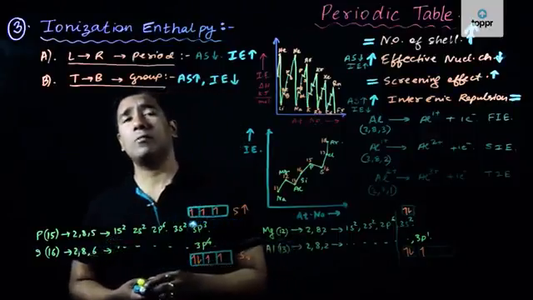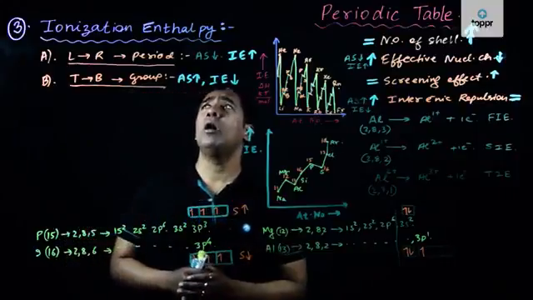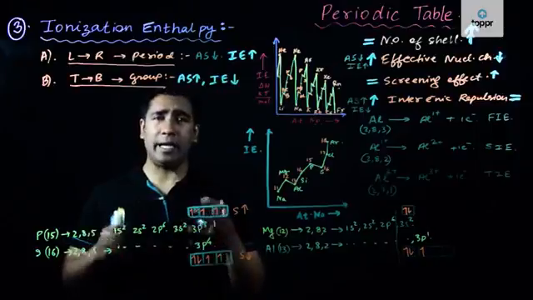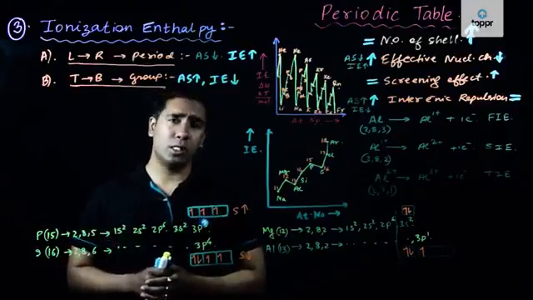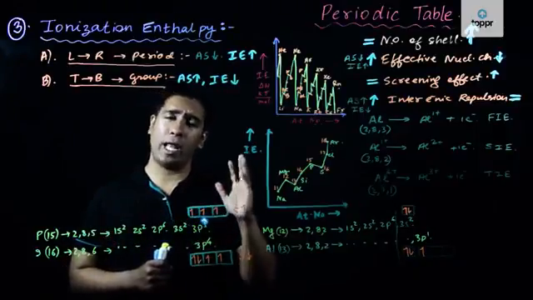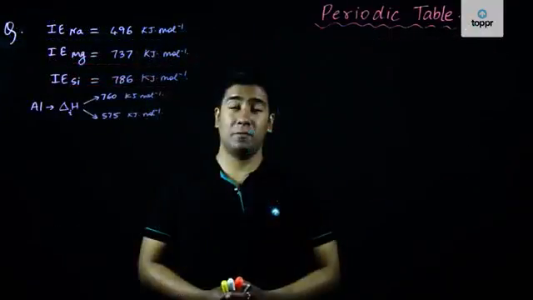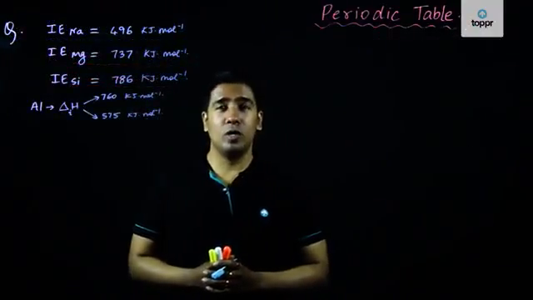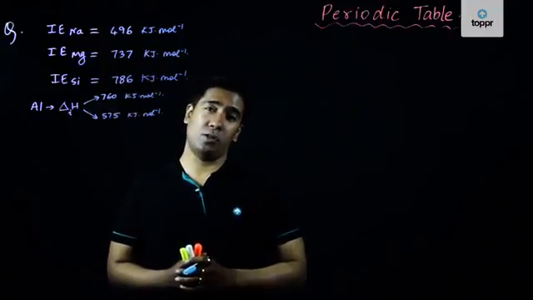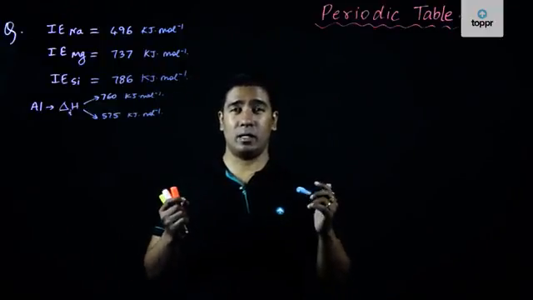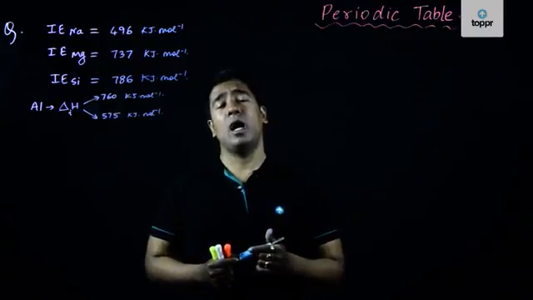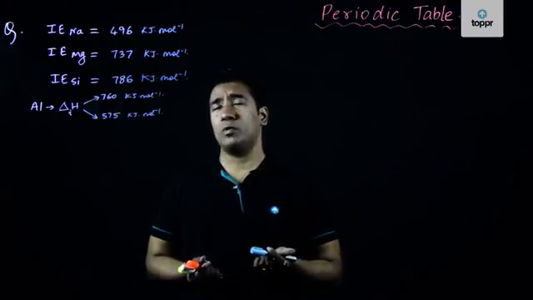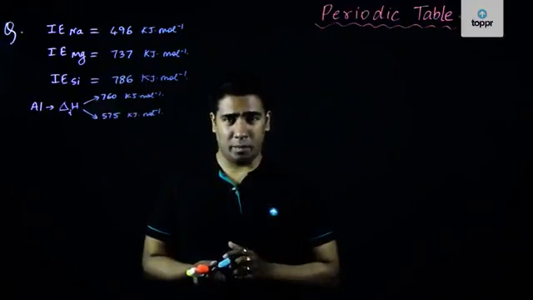So this, my dear friend, was everything that you needed to know about ionization enthalpy and the trends of how it keeps on changing in the periodic table as you move from left to right and from top to bottom. Friends, let us now solve a very small numerical related to the ionization enthalpies or ionization energy. We know that energy and enthalpy terms are used interchangeably here, and you can use any term you want. It basically means the same.